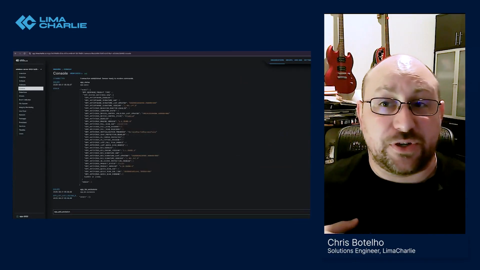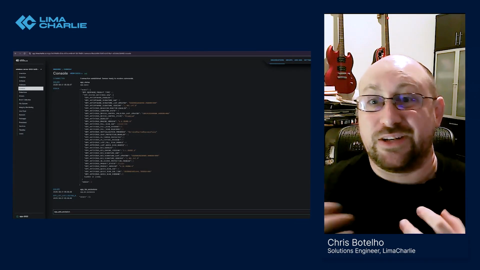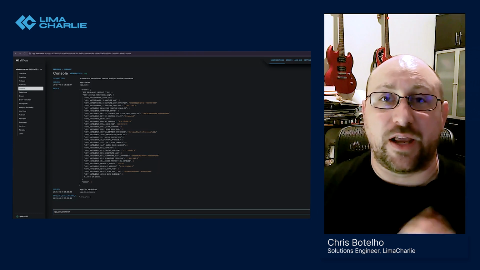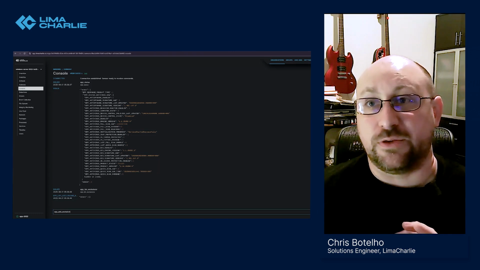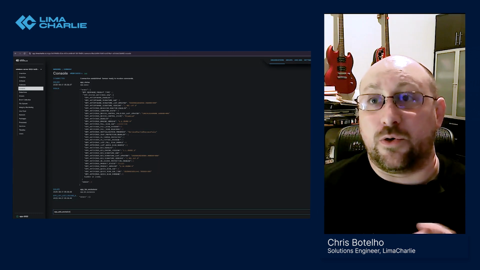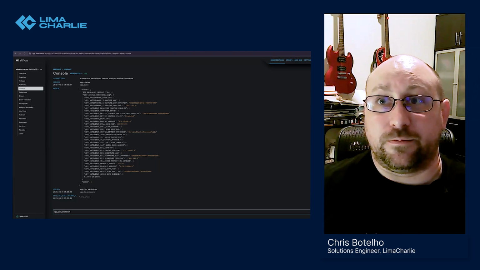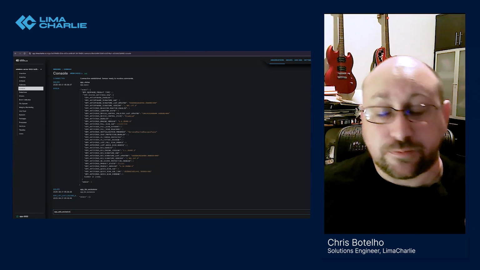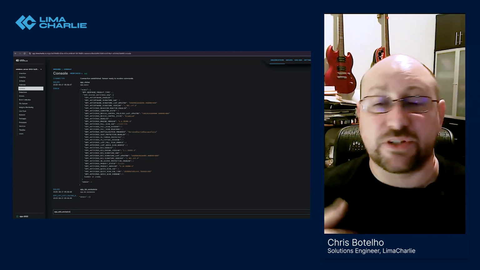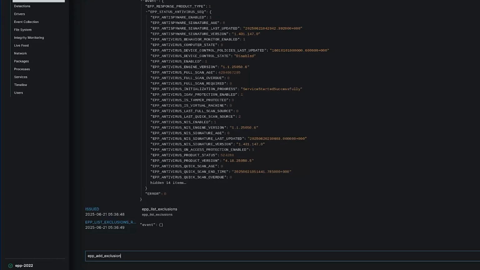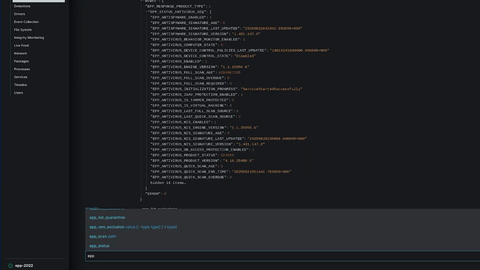Because of our infrastructure as code, you're able to do this at scale. So you can build this out and have all of the hosts within your organization or within the company itself have these same exclusions, so distribute them. You also get the ability to just scan files directly from the console. If you know that there's something malicious there, you want to scan it, you can do that as well.